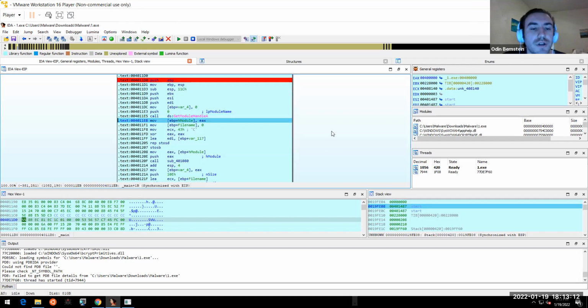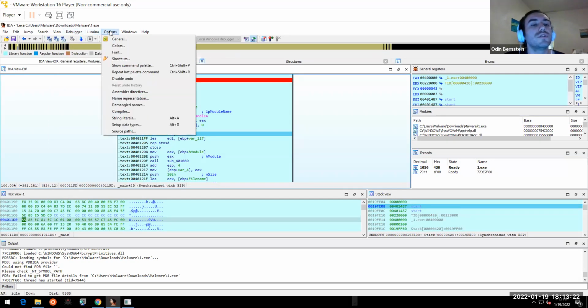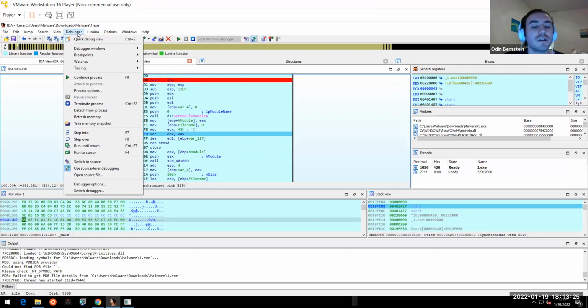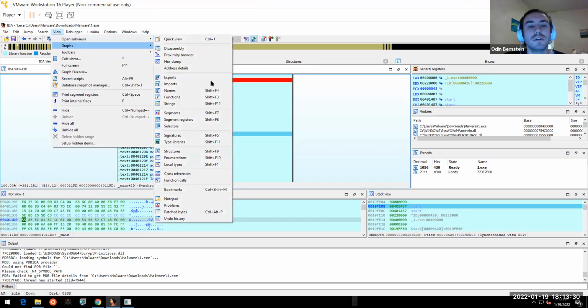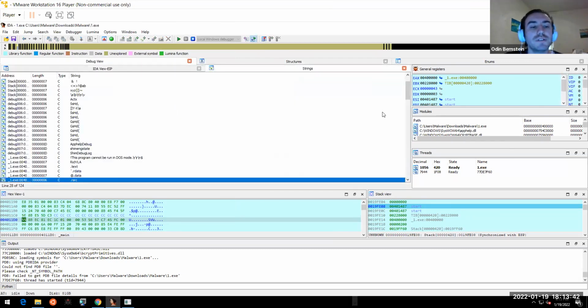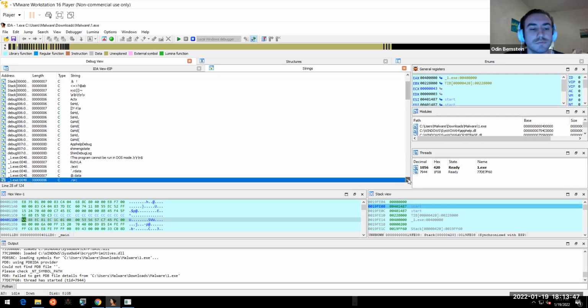So we're going to continue and see what else we can find, like if there are any other interesting API calls. But actually before that, the first thing that I normally like to do when looking at IDA is it offers a few views that I look at. One of them is looking at the strings, I like to look at the strings as well as the imports, because that can give you some idea as to what's going on in the malware, just an initial idea.